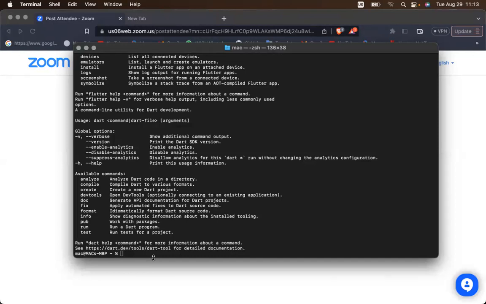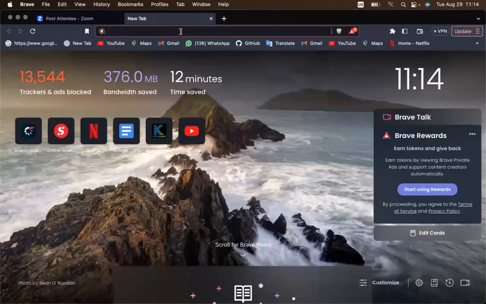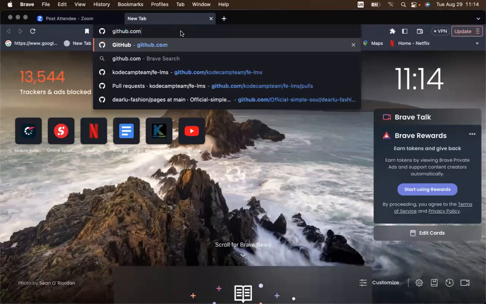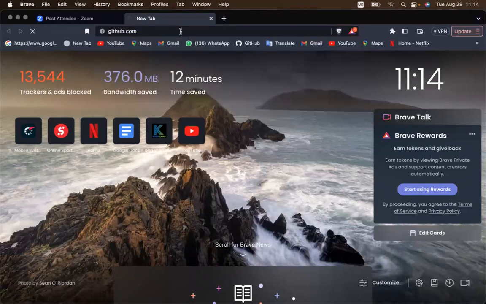We configure Git to the GitHub account because from the GitHub account, we get our username and the email address that we use in GitHub. If you have a GitHub account already, that's fine. If you don't have it already, go to your browser, and in the address bar, type github.com, the way I have it on my screen. Then enter.